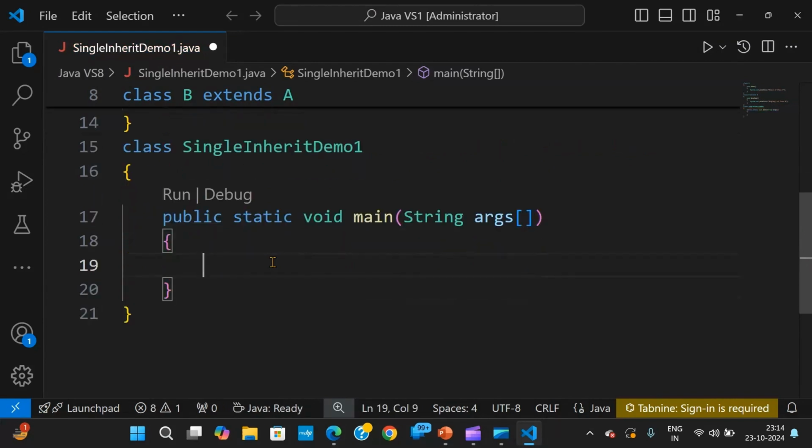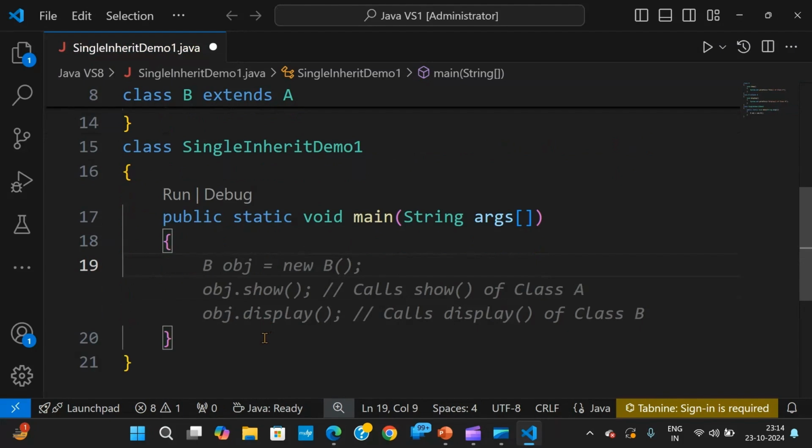Now you need to understand one point: we need to create an object of the subclass. Don't create the object of the superclass, because the concept of inheritance is that the subclass object calls the superclass instance variables and methods, as well as its own instance variables and methods.